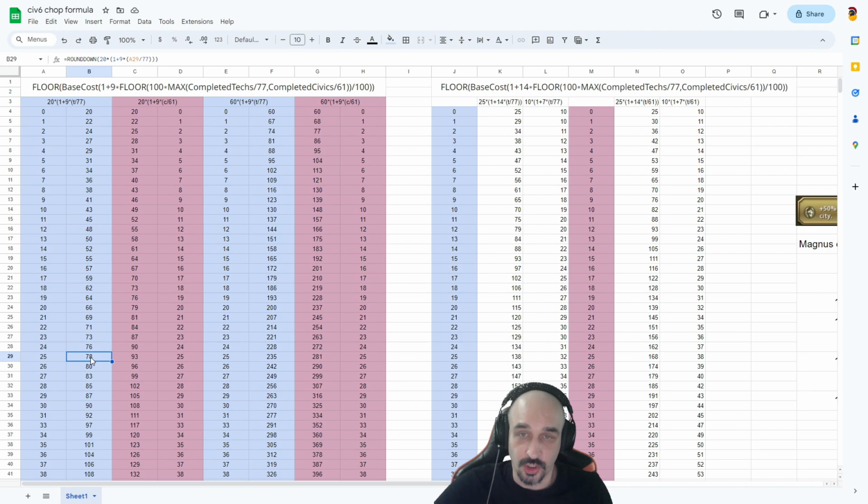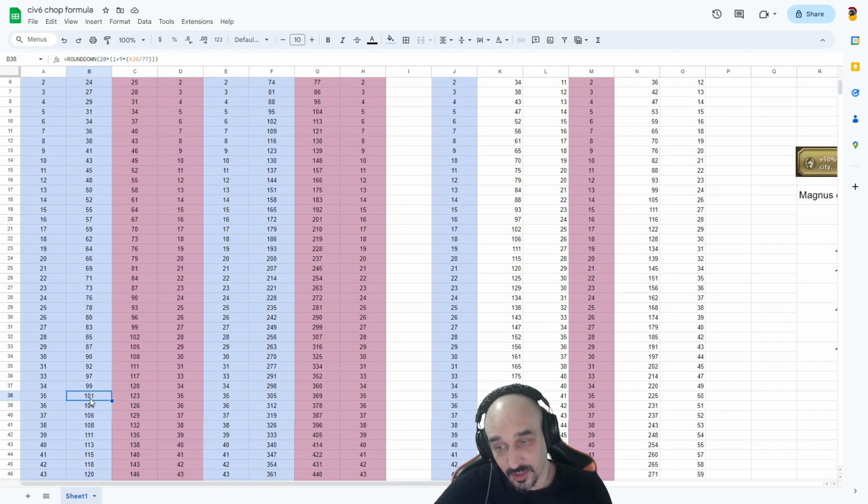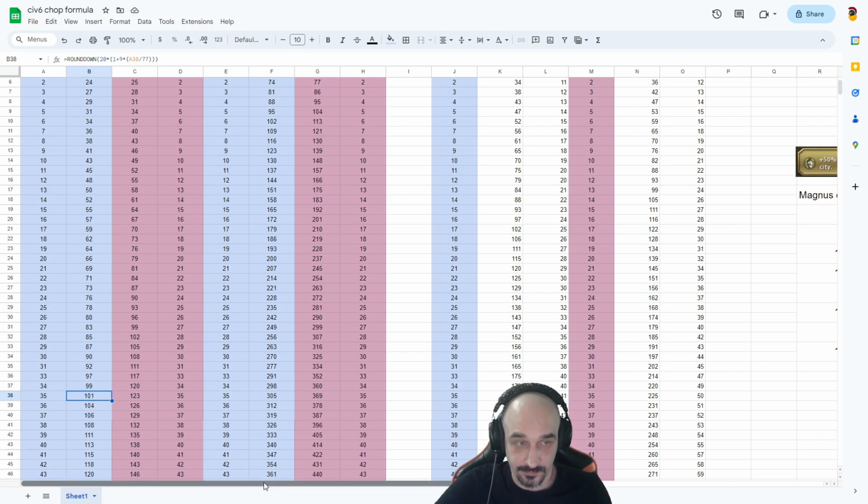It's so painful to watch in multiplayer. Sometimes people are chopping boats with like 35 production, 70 production, 60 production, and it's not going to end well. But if you have like 100 production from chops and you build something with 80 production, you'll still have 20 production left over, and you can use it.